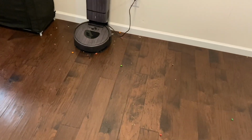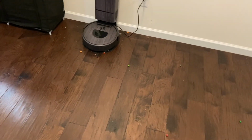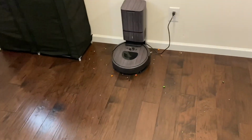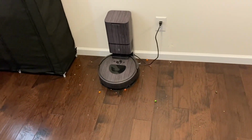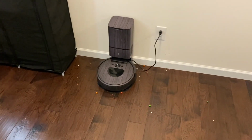I think the problem with the nerds is the i7 just does not have much suction power. There we have it. i7 Plus. Not that great, surprisingly, because this is one of my favorite robots I've ever had. So let's see how the S9 Plus does. I'll do the same exact test, same exact quantity, and yeah, we'll see how it does. That will be up next.